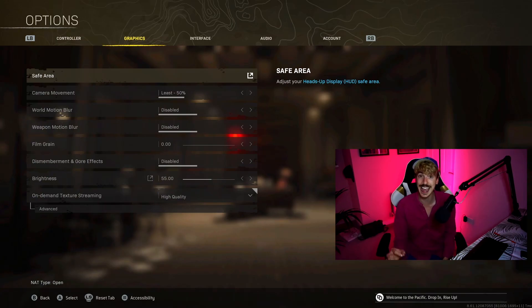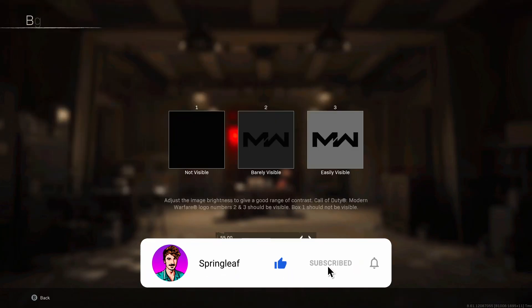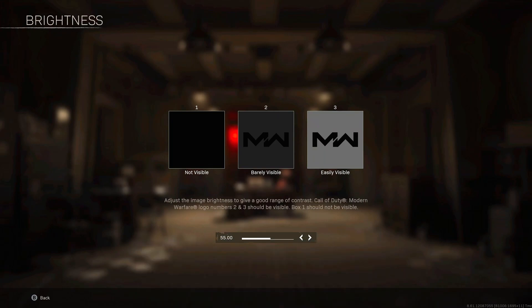Now that we've got our monitors and consoles running in harmony, let's head over to the in-game settings on Warzone. Open settings, go across to graphics, then click again to open accessibility. Brightness is one of the most important settings we can control on console. You can basically follow the advice Call of Duty give in the menu screen - when you get that barely visible Modern Warfare sign, make it barely visible as intended. I'm running 55 at the moment for brightness, which should work well for most. We used to have to crank it up to about 65 or higher on Verdansk because some corners were really dark, but the downside was that brighter parts of the map would become completely washed out.